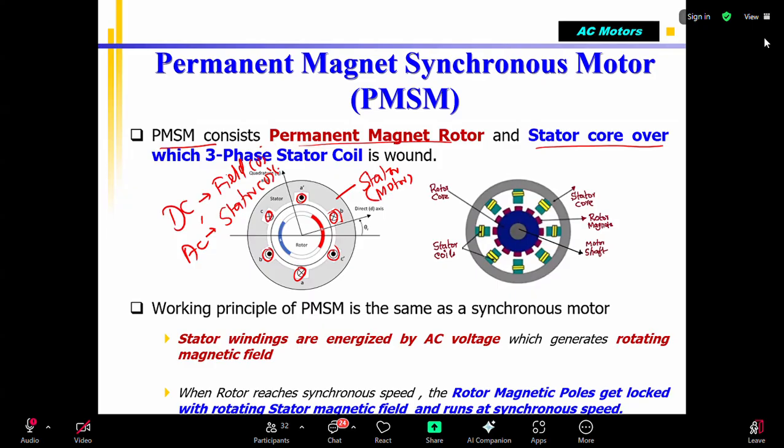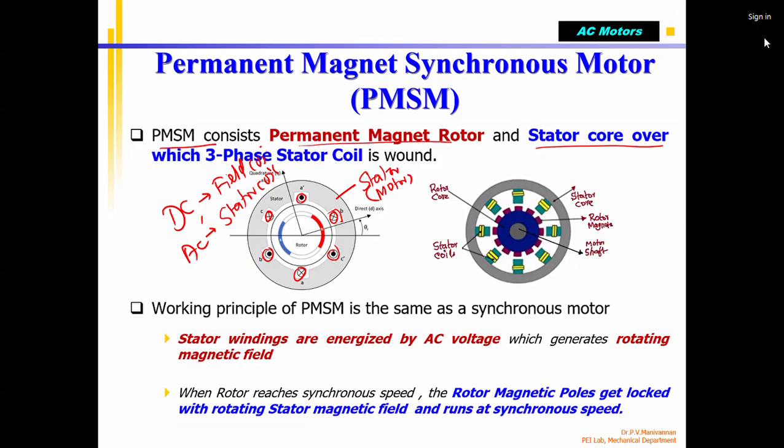In the case of field coil, there is one set of coils only, depending on the number of poles, pole pairs. You supply voltage to the poles and the DC field is created. Then you have a rotating part. It has a coil. We call it the armature. That also you have to supply. That means you need two power supplies. One is called field voltage, and VA is armature voltage. Due to the field current and the armature current, the field flux and the armature flux will interact with each other depending upon the polarity.